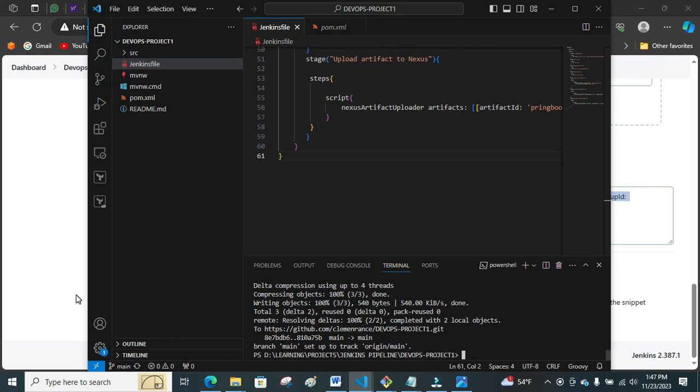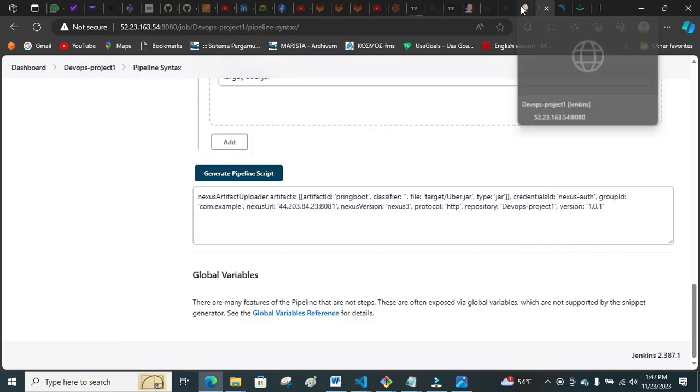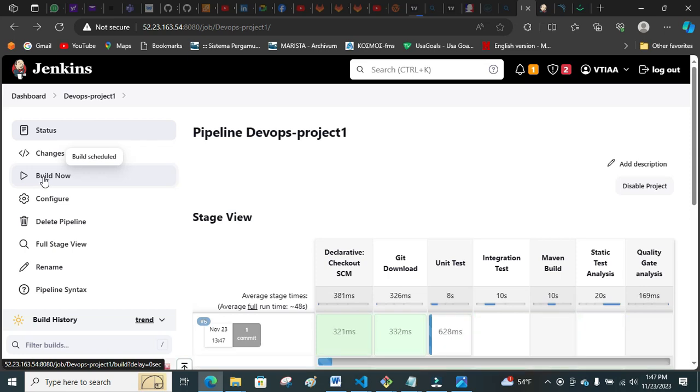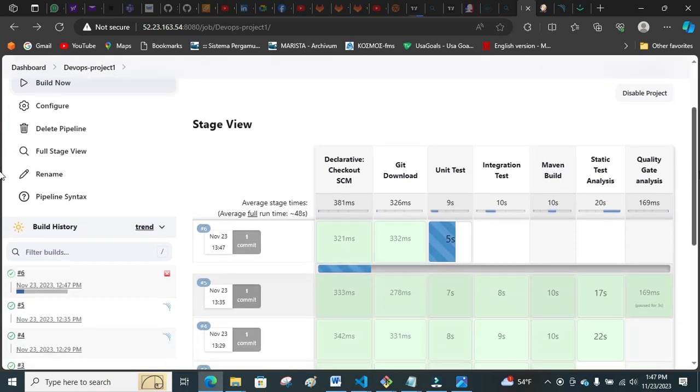Now we run our code and see if our artifact will be uploaded to Nexus. We are expecting to see another stage occur here where our artifact is uploaded to Nexus.